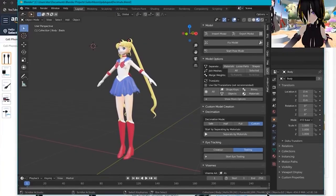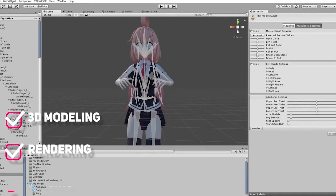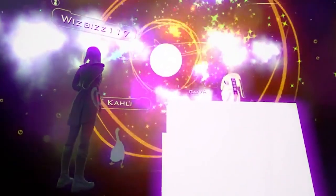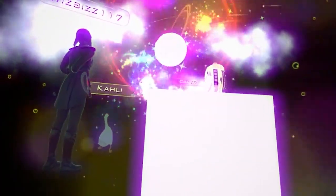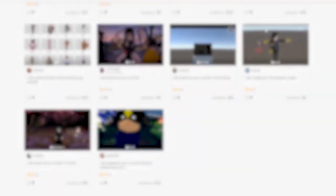Are Facebook Horizon going to provide more options for brands or for people who want to personalize their avatars a little bit more? For example, will we be able to create different hairstyles, or can we change the picture on a t-shirt? Can we do something that doesn't require too much work but offers some customization, so that when we create an event or do something using Facebook Horizon, the experience will be a bit more targeted towards the target market we're looking to reach?